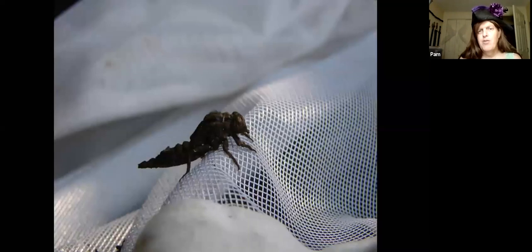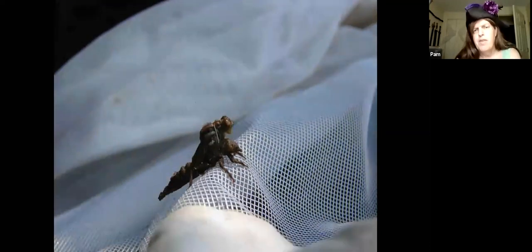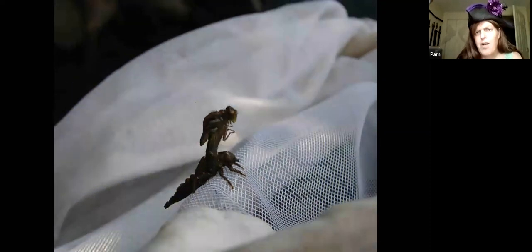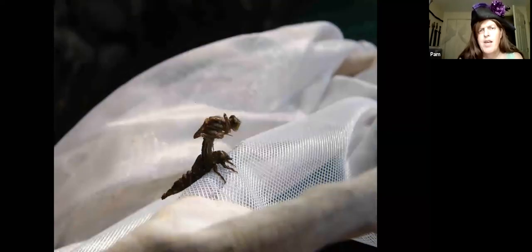So again, that took 20 minutes. This is a small species. There's a few things to notice as you watch this the second time, because it's cool enough to watch a second time. The critter's already cracked the shell and is starting to pop his back out. Very shortly, the whole head pops out. There's the eyes. The legs will come out next, and then it sits like this for a while to get itself hardened up enough so those legs can actually support it.